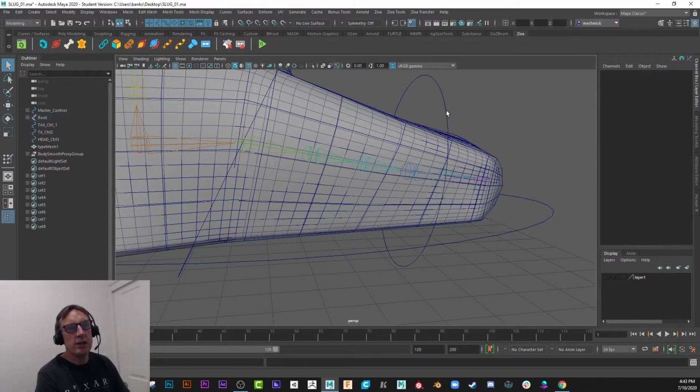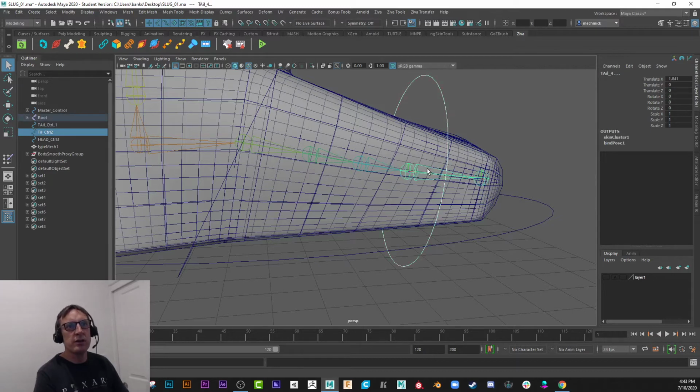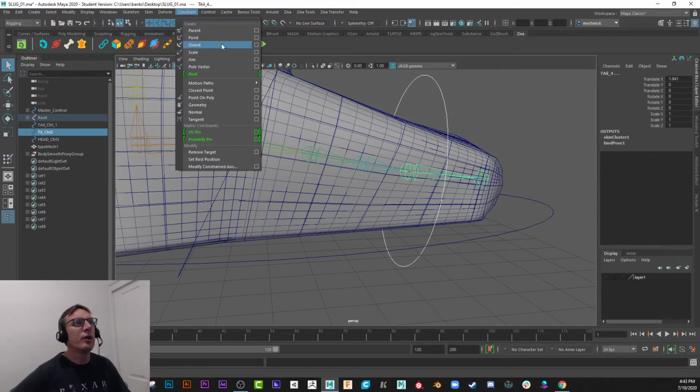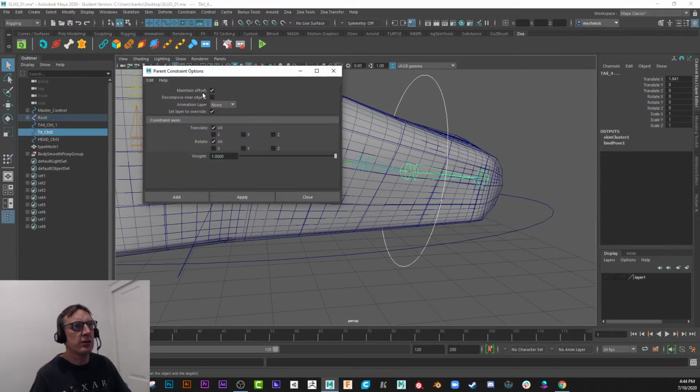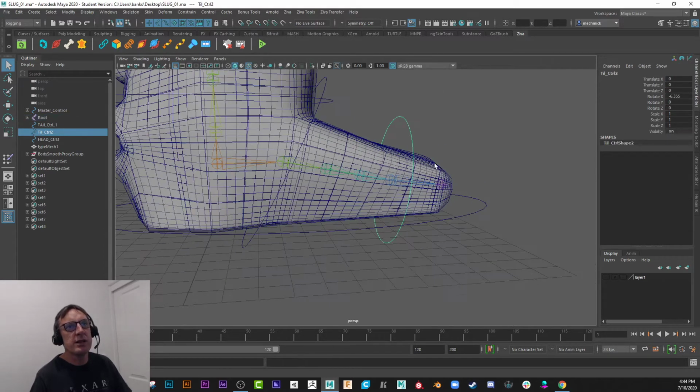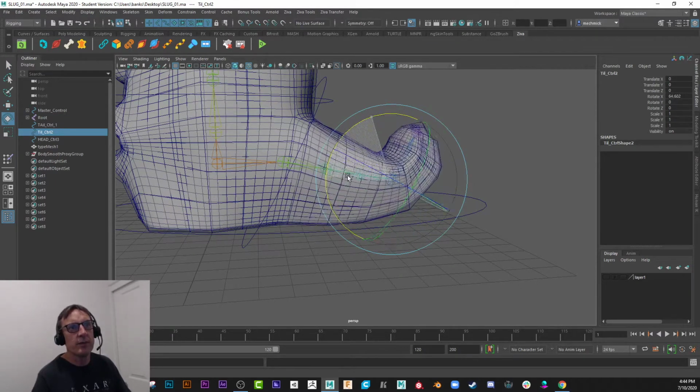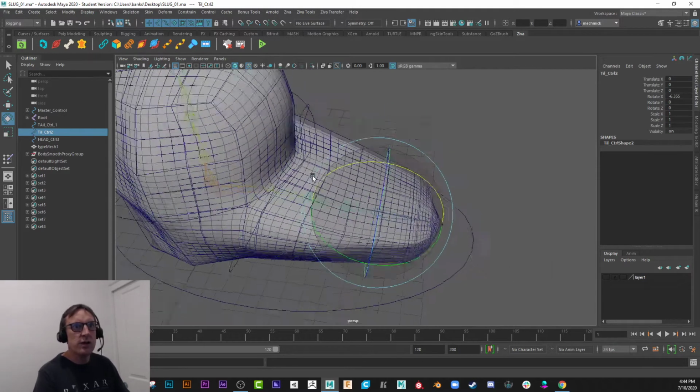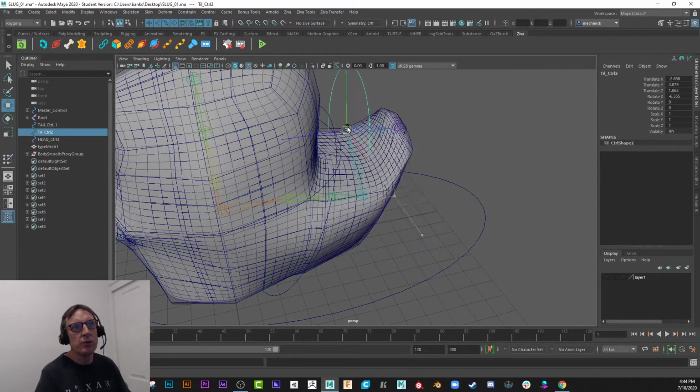So I'll go select the control, shift select the joint, and then you'll come to, where are we? Better change into rigging, and I'll go constrain, orient constraint, or parent constraint. Okay, I'll go into parent constraint. So I'll go options, make sure maintain offset is checked, then go apply or add. Now test it straight away, so I'll test it with a rotate, and yes, it's working.